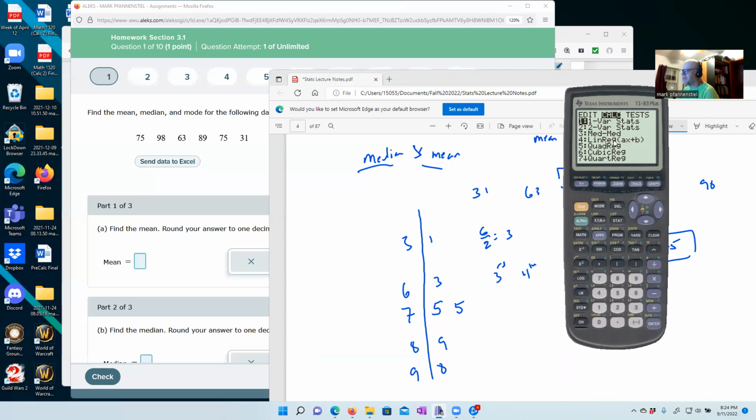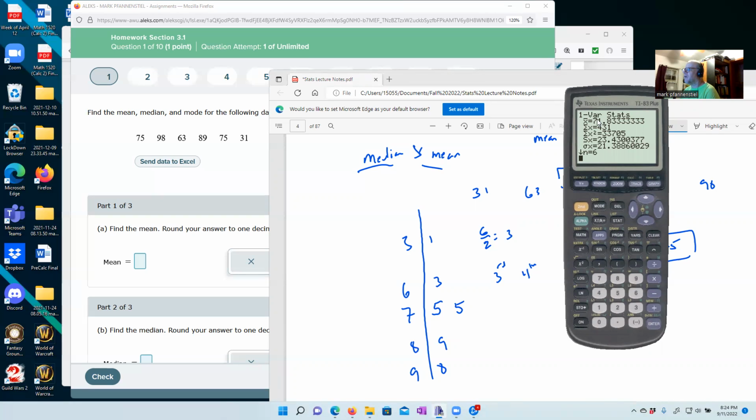It's almost one variable stats. There's other options that we'll worry about. And we're going to hit enter. It's going to say, great, you've picked one variable stats. What it wants to know is what list do you want to do one variable stats on? So we're going to say second function L1. Okay, that gives us the little yellow L1 here. If you just press enter, it automatically assumes that it's list 1. And we'll press enter. And look at that.